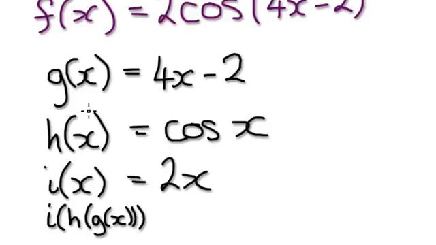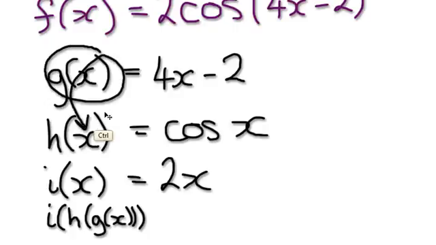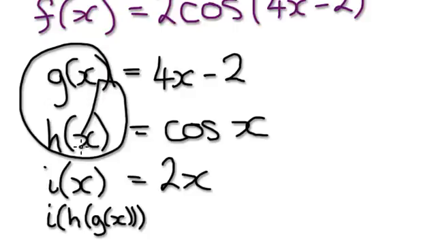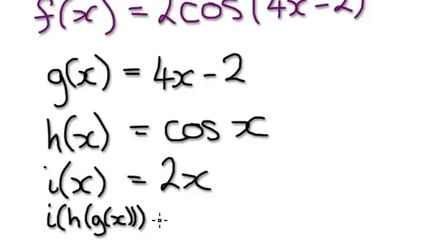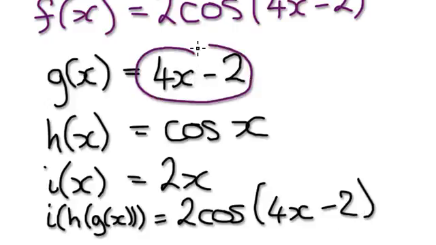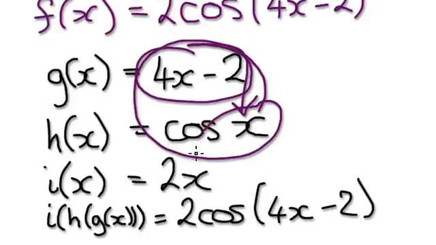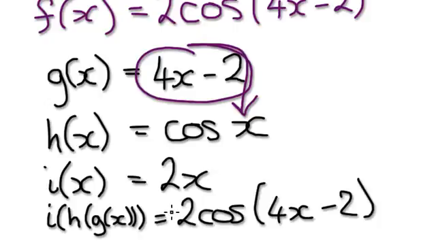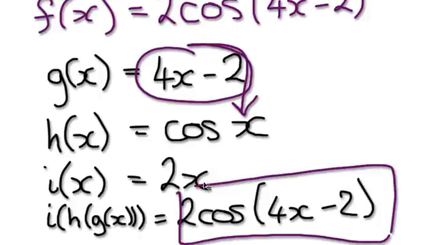So what we're saying is put this into the h, and then the combination of the two into I here, and then that would give you 2 cosine, a cosine 4 of x minus 2. So it is possible. You are allowed to do that. Put this into the x here, and then put the combination of the two into this thing here, and it would be this.